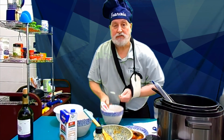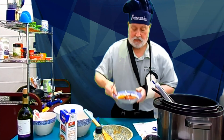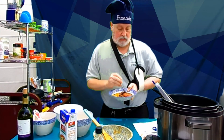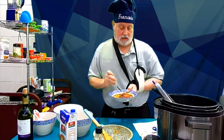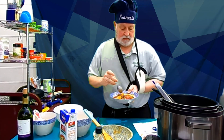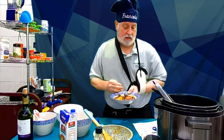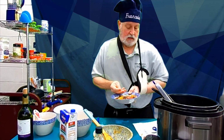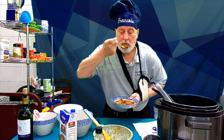You don't even need a fork. I'm going to use the same spoon that I used earlier. I'm going to get me, there's a piece of, ooh, there's a carrot, and cut up a little bit of a carrot, and a little bit, look at that meat. Meat just falls apart. Wow. Here we go. Let's see.